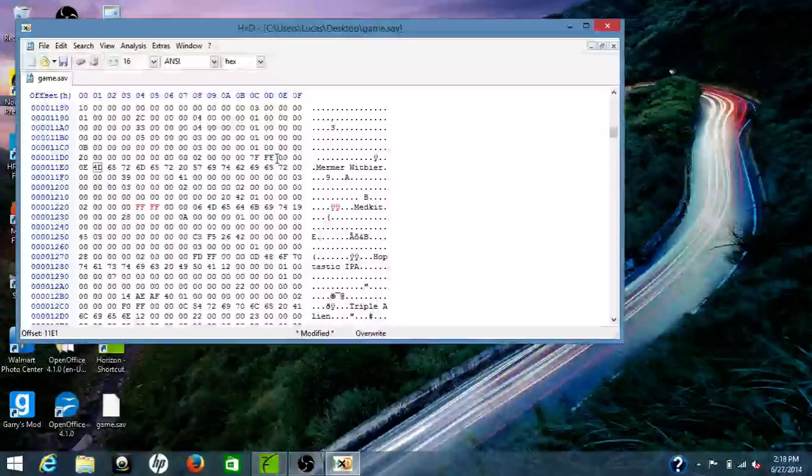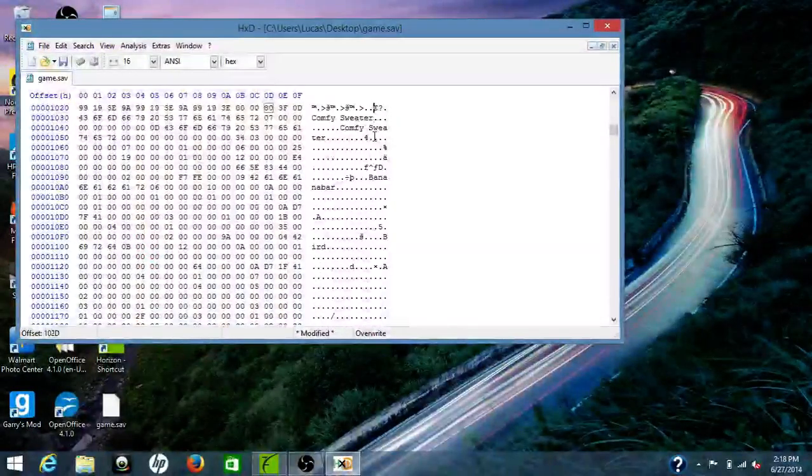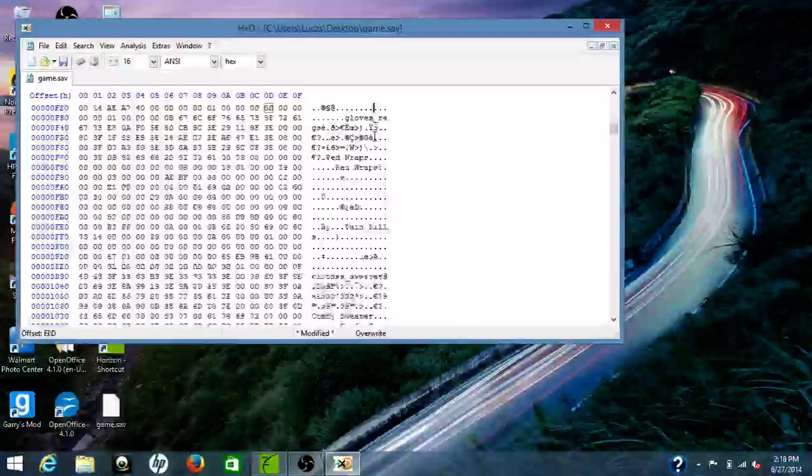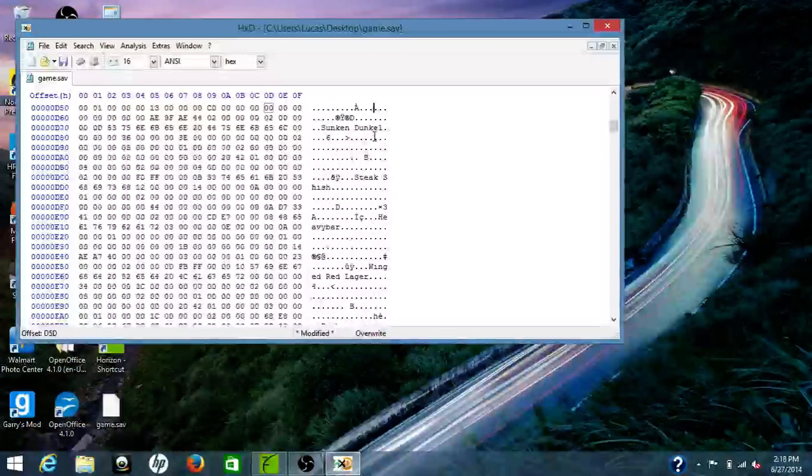Or, like I have 2 here, because you can mod, I think, all the way so that there's at least 1 set of zeros, like at least 1 period between it and the thing. I think you can actually go all the way until the part with the period or the dot right before the actual item name. So you could probably fill up all of this right here, most likely. Haven't tried it myself. I've just been doing 65,000 something of the items that I've had. And I changed that, so I'll have 65,000 something medkits.